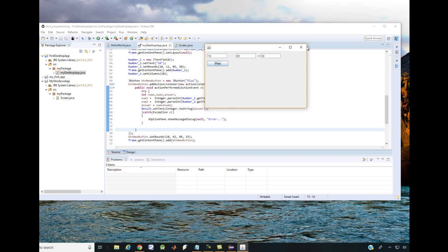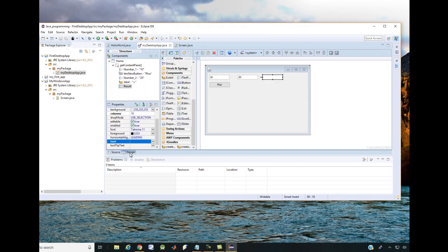So how to do that? Close the application, come to the design. Here that component is supposed to be here. So I will use a label. Okay, put it here.